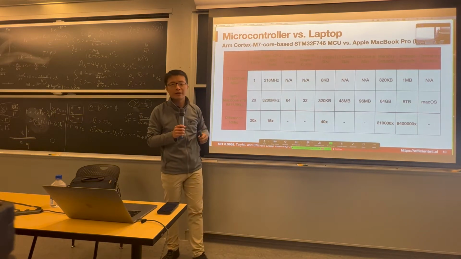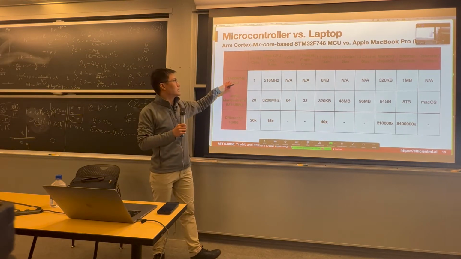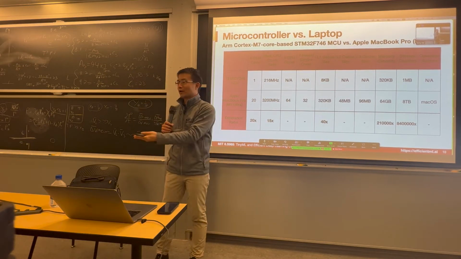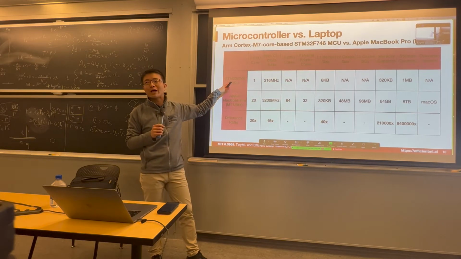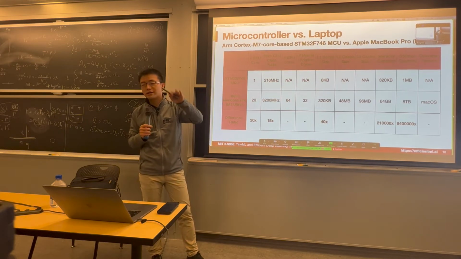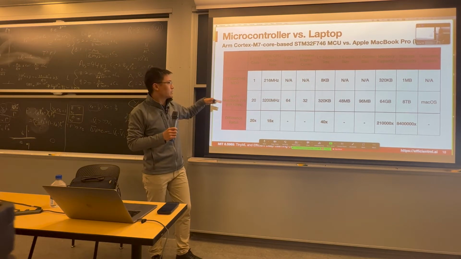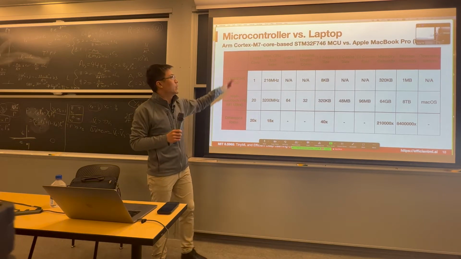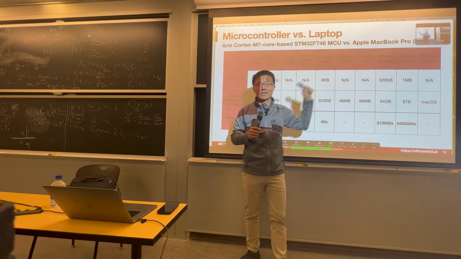So here's a rough comparison between the STM32 F746 MCU, which you already have one of at home, right? We gave you those boards for Lab 4, which is going to be released today. This is the board we are going to play with, and this is the Apple MacBook Pro with M1 Ultra, right? So we are comparing the CPU cores, the cache, memory capacity, etc.